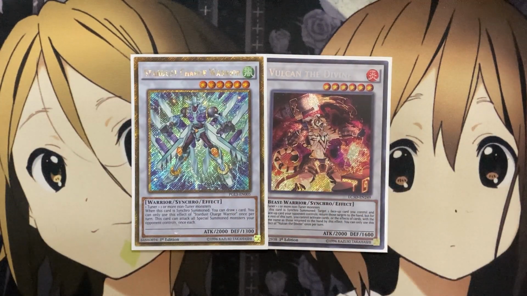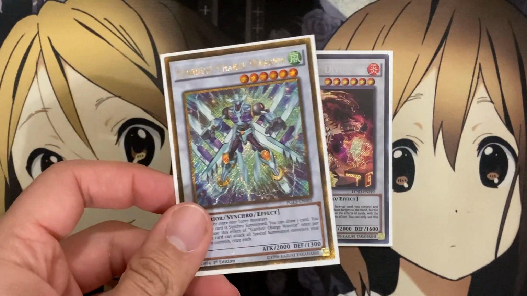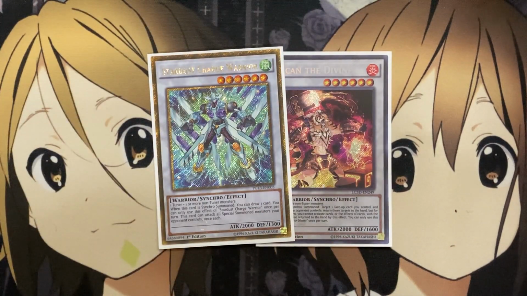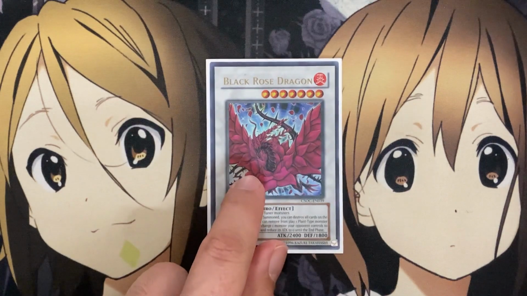I like it for the bounce effect with our continuous spell, but when it comes to having a second Iron Chain Dragon, I would definitely prefer that over this card. And Stardust Charge Warrior is just another easy level 6 to make while giving us draw power and more offensive capabilities against our opponent. And the fact that Iron Chain Repairman and Coil would be a level 7 synchro, I ran a majority more of those in the deck.